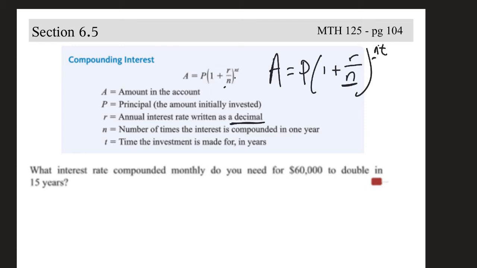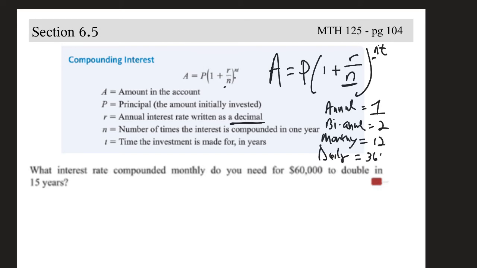Remember, annual is insinuating that you're compounding once, and then you have biannual, which means twice. If it was monthly, that's represented by 12. Daily is represented by 365. Weekly is represented by 52, because remember, we're just counting how many weeks are in a year, days are in a year, months are in a year. So those are things, and I'm sure there's other ways to express frequency, but I think I've got most of them right there. So let's look at the first question.